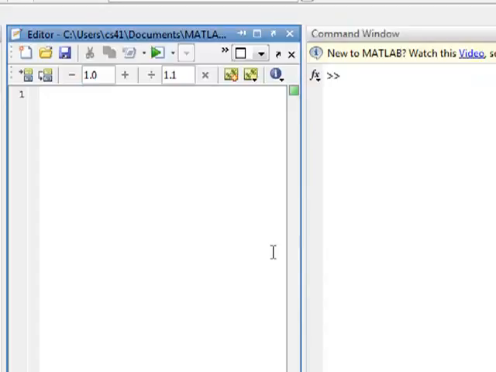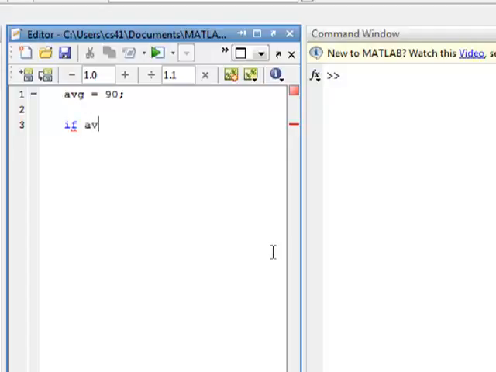Now, let's say I have a variable called average, and the average equals 90. And let's just say I wanted to assign a letter grade based on a student's average.